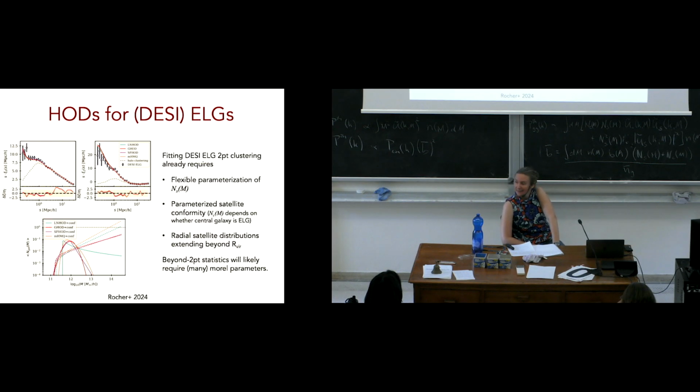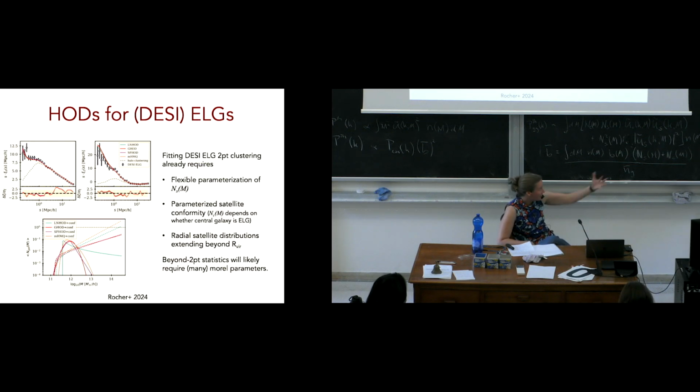So coming back now to the central object of this class, ELGs. Let's look at what we've learned from DESI so far. First of all, on the top there is the measurement with error bars of the redshift space clustering of ELGs in the DESI 1% sample. And the dashed black line would be halo clustering only, so that is basically just a two-halo term.